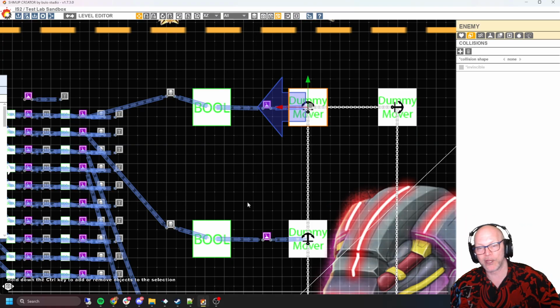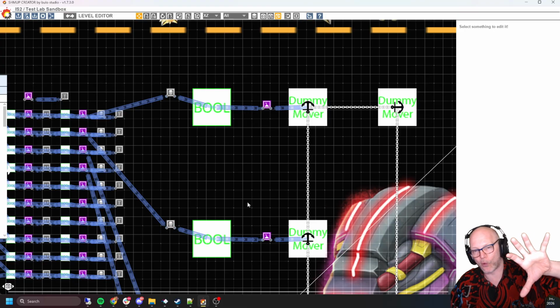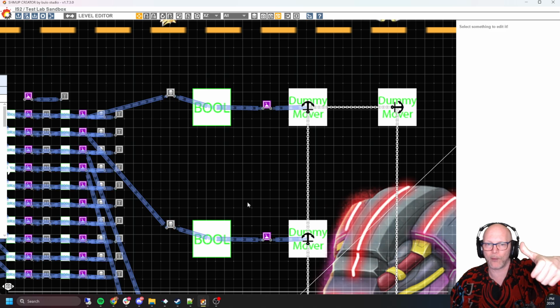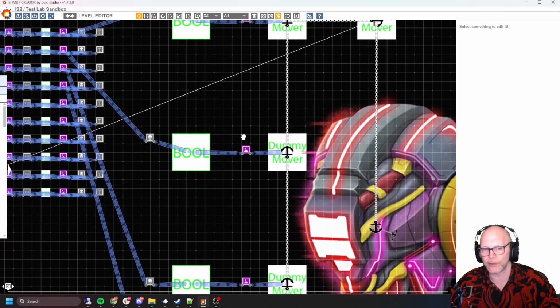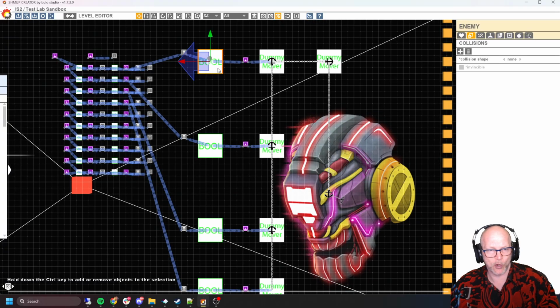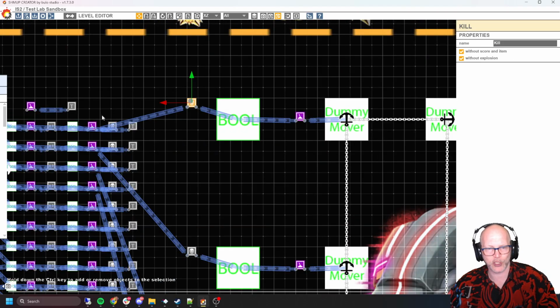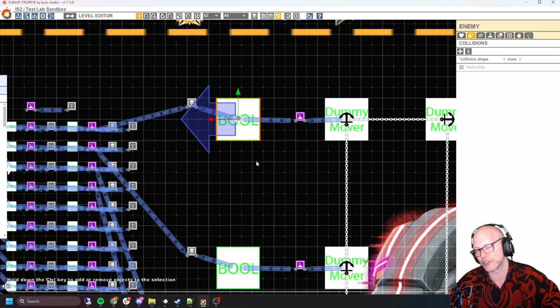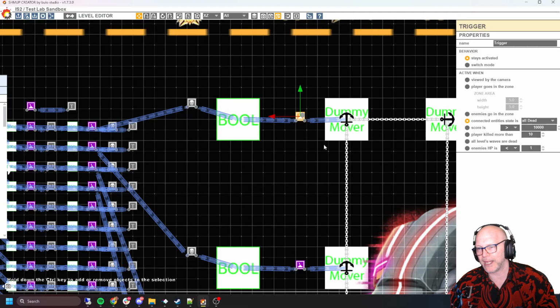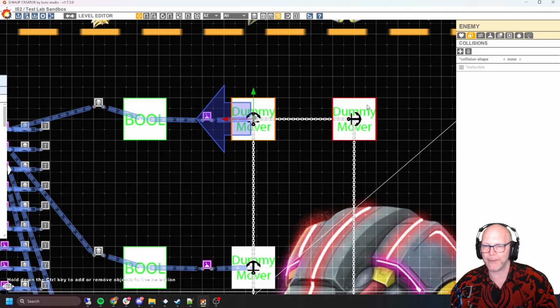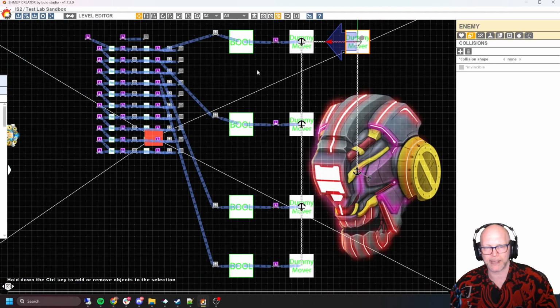All right. So in order to create stateful transitions, you can only set it up one way. And I always forget. So I'm going to walk you through what this looks like. So basically we have these bool conditions. These are just saying, hey, when I have some logic happen, I kill the bool enemy because it's true at this point. And then we have a trigger, and the trigger is connected to entity state is all dead. And then we have a dummy mover, and then another dummy mover. And that's pretty much it.